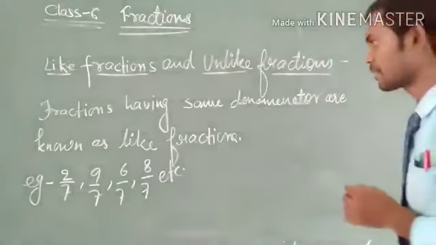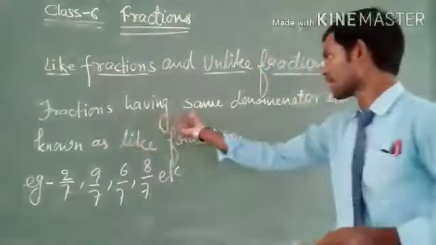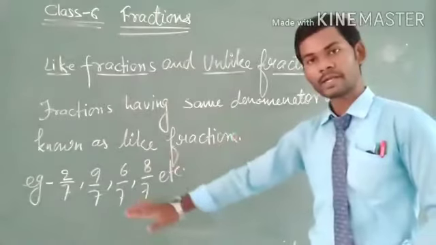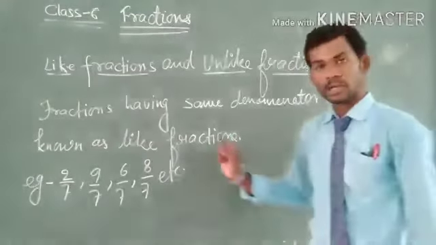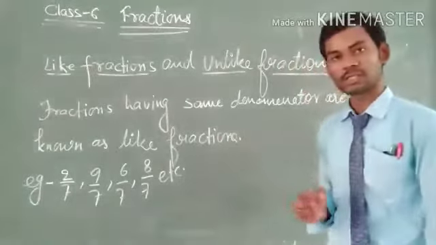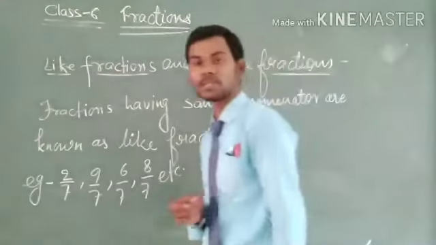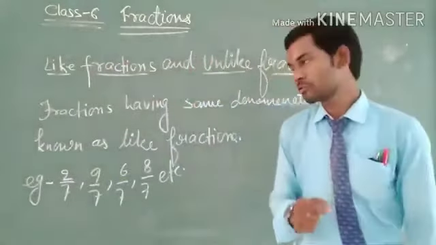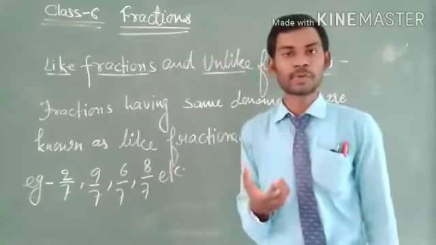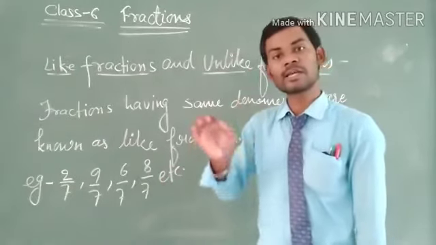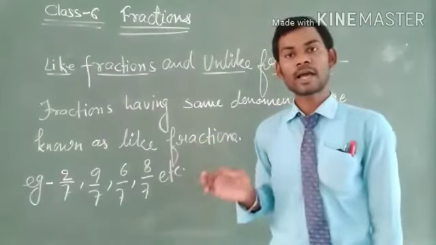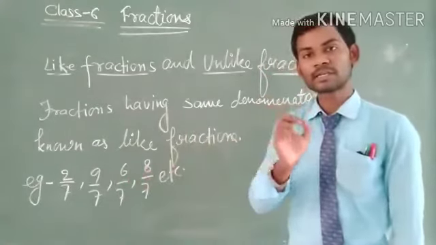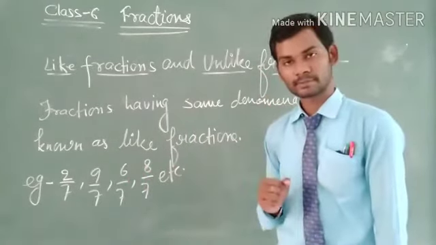Okay, so this is the definition. Fractions having the same denominator are known as like fractions, and here you can see the example. Let's understand the definition. What does the definition mean? The meaning of the definition is that we have to just see the denominator. Here we have no relation with the numerator. We have to just see what the denominator is.